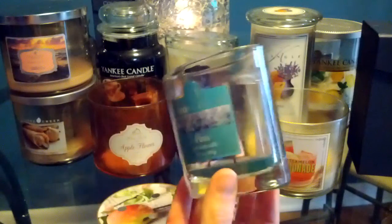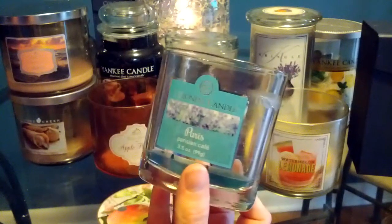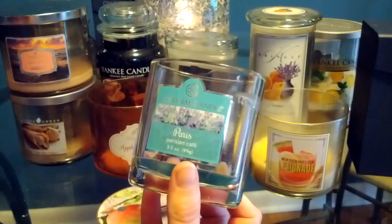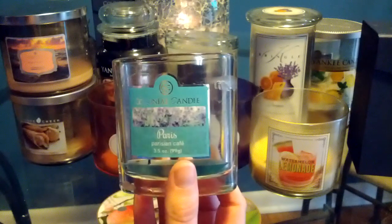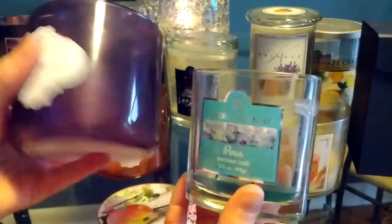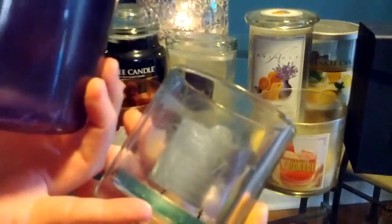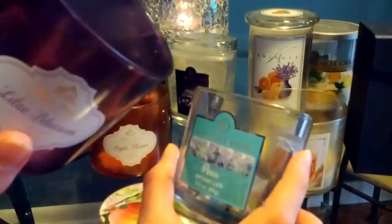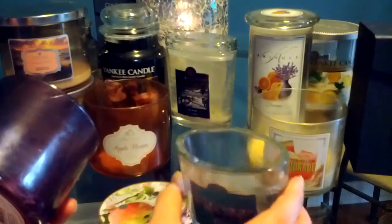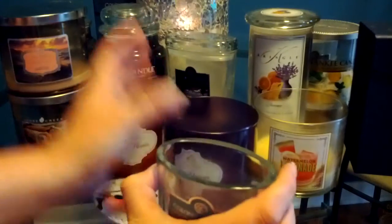Then another Colonial Candle — and this is going to be my last candle — this is the Paris Parisian Cafe. It's a blend that definitely has lilac in it and some other florals; it's not straight-up lilac, but there was enough of it in there that I didn't care for the scent. I actually had it in my bathroom and would sometimes burn both this and the Lilac Blossom at the same time, and it turned out to be really pretty because the purple and greenish colors looked great together. Yeah, I was just kind of burning this one just to finish it. It had a fairly decent throw, but I don't think you can get it anymore.